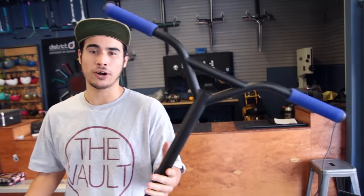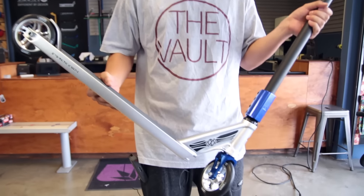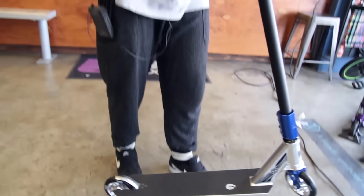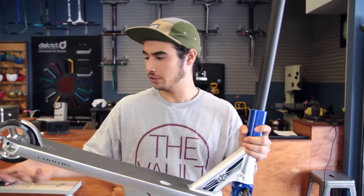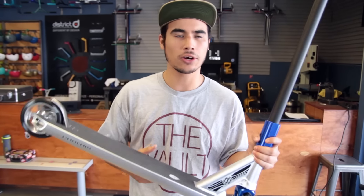So this is our final product. Definitely love how the black, silver, and blue came together. Let's go ahead and do a drop test so we can check if it's dialed. Super solid. Maybe a little noise from the brake, but that's just because the urethane on the wheels is a little on the harder side — it just means they'll last a lot longer.